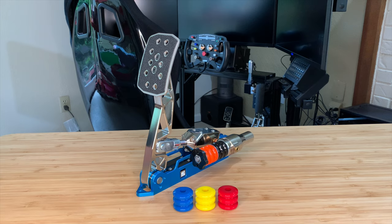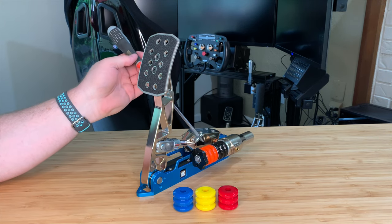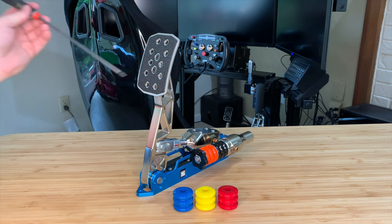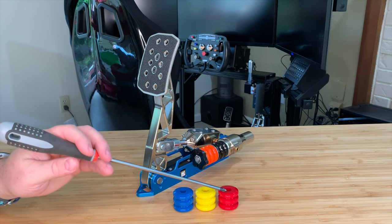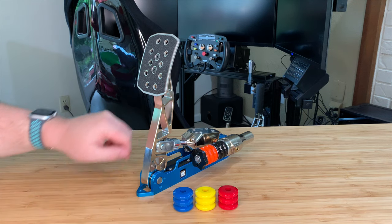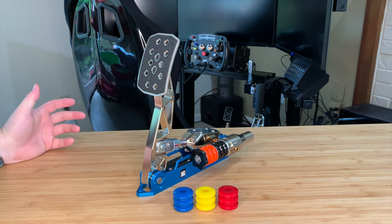Let's take a look at the real heart of the JBV system — the hydraulic brake. This is the master cylinder, slave cylinder, and the shaft coming out of the slave cylinder holds bumpers. The full set of bumpers available from HPP starts at 40 durometer, goes to 50, 60, 70, and 80 durometer. The 40 is the softest and the 80 is the firmest. Various combinations determine how much pressure it takes to reach maximum travel on the pedals.